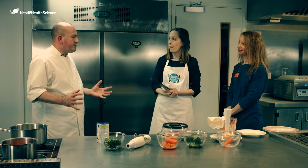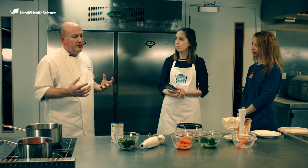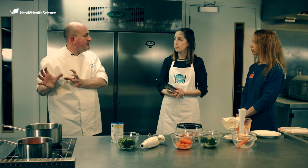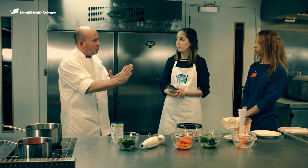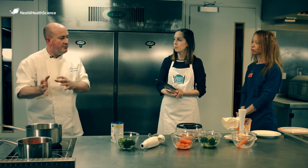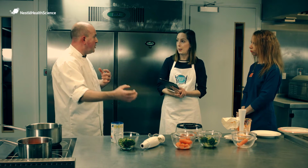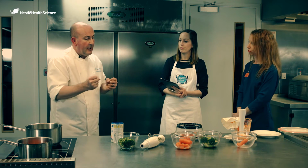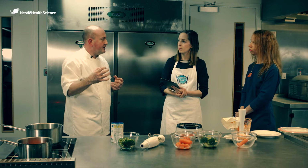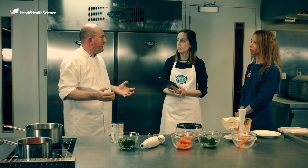Okay. I mean, this is pretty straightforward. You need to be organised. So you need to be structured. So you need to cook the food as I've said. This will save you time in the long run, rather than just cook all the food and get to the end and then you've got to blend it and you're really struggling with the consistency of it. By cooking it properly, it's going to save you time. We saw how quick that was. There wasn't much work to get it to the right consistency. So it's about preparation. It's about looking at your menus and identifying what you can texture modify and what you can't. But it's about being prepared.